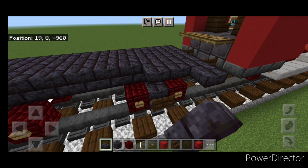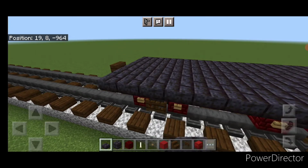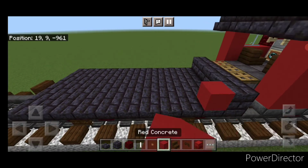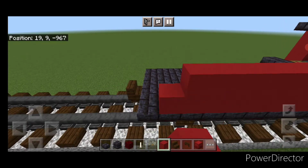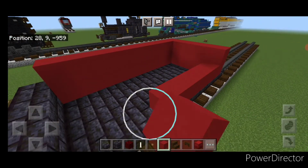Do the same thing on this side, 2 wide on the upper hitbox with polished black stone brick slabs, and bring it down to the other end of the tender. Then across the front, we're going to do 5 black stone brick blocks here. Then on this side, 2 high with red concrete, bring it down till it's 1 block before the end. Then come across the back, 2 high, and all the way back up this side here.